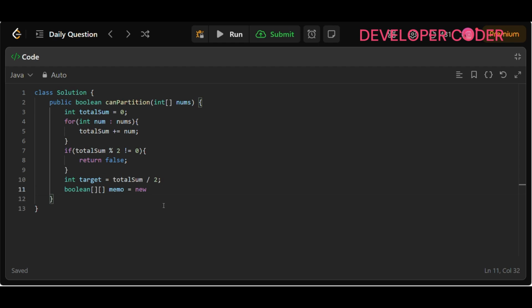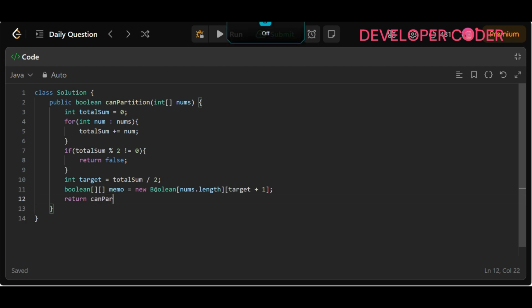So here what you are going to do is new boolean, and you have to pass the length of nums, nums dot length. Two things are changing, nums dot length and my target is also changing every time. So target plus 1. That simply means that we have targets from 0 to 11, so here I'm writing size 12, because 0 to 11 is 12 elements.